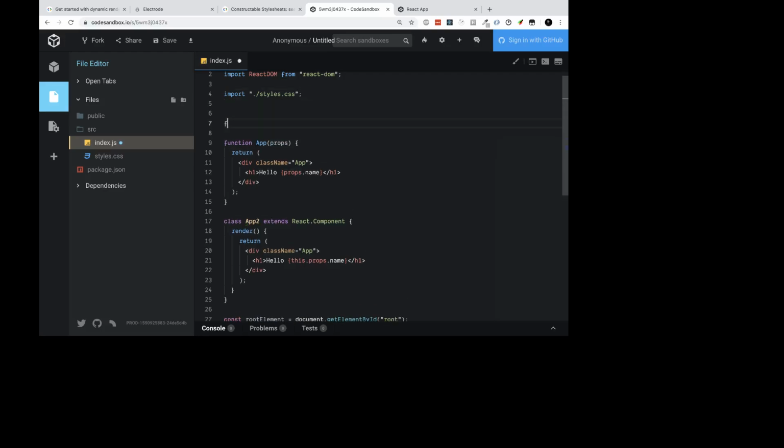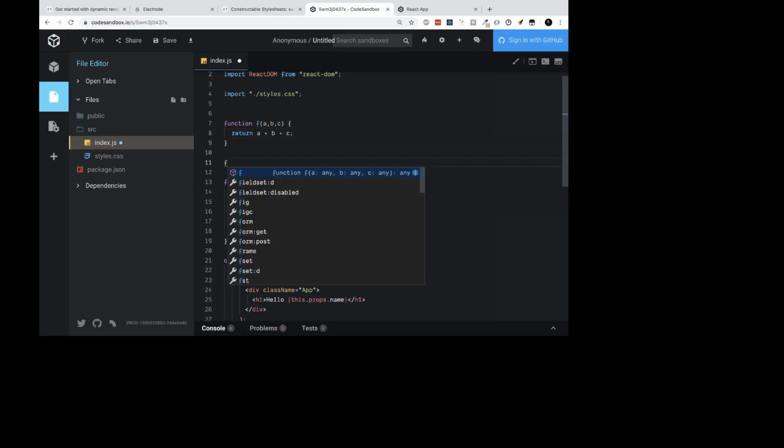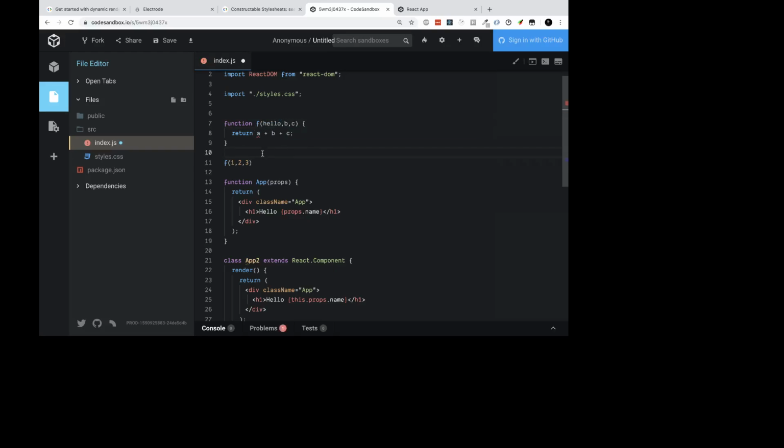So if I have a function f(a, b, c) that returns a plus b plus c, and I call f with 1, 2, 3, a will be 1, b will be 2, and c will be 3. Why? Because it follows the order. I can name this hello and it will not change anything, except I just change it here. But this will be the first, this one will be the second.